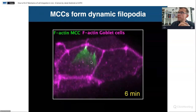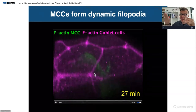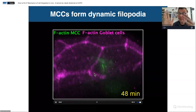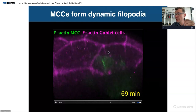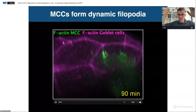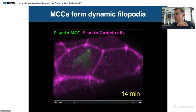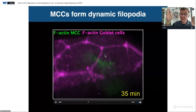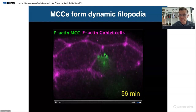So the very first thing we notice is that as these multiciliated cell progenitors migrate towards the superficial layer, they are making these long protrusions called filopodia. So these are the actin-rich protrusions. You can think about these protrusions as kind of like fingers that are probing the environment. So that was very interesting, and we thought, okay, are those filopodia directly targeting vertices in which they intercalate, or maybe they're random?